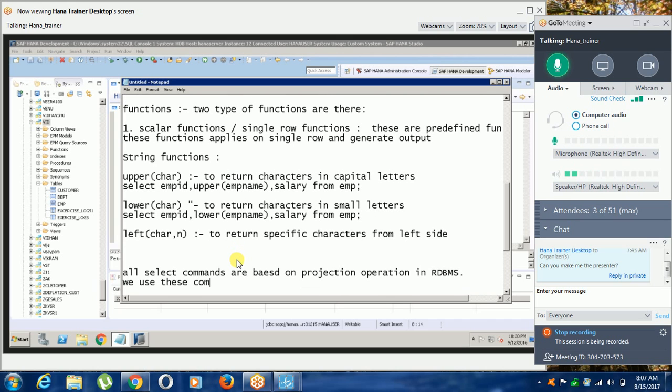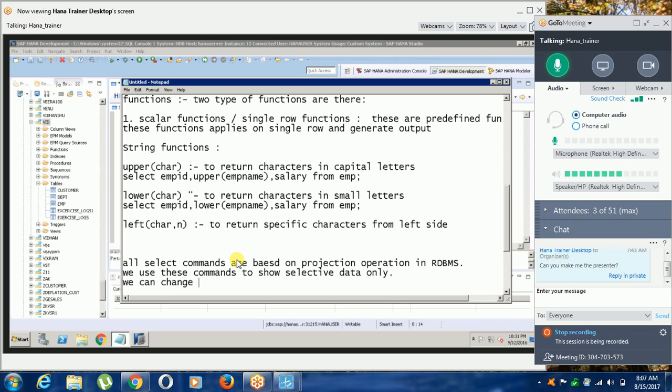Use these commands to show selective data only. We can change the case or form to show only.